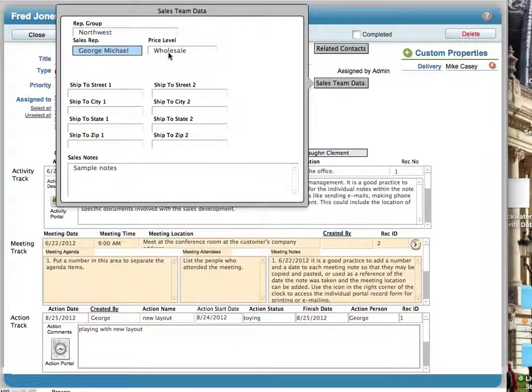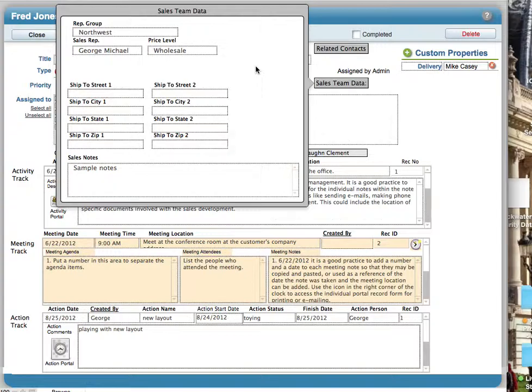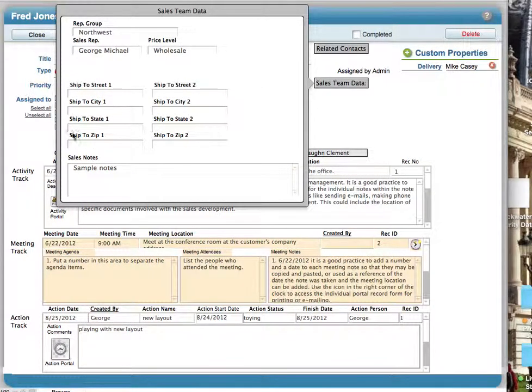He's the wholesale guy, or he's the retail guy, or whatever he is in that group. And that can be added on the back end by picking it from this list. Like if I wanted him to be in retail, that would be the retail guy that we want to address. There's two sets of ship to addresses for this particular client event, or this guy that's going to this client for this sales team. So what is interesting is that every time you create a situation in the back end, that information is updated on this particular task that we're doing here.